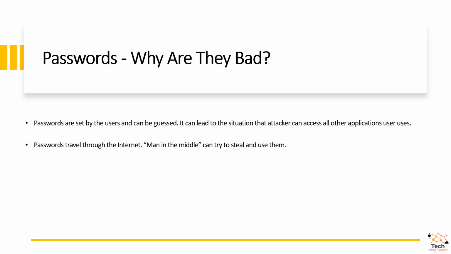Passwords travel through the internet, so many in the middle can try to steal them and use them. Yes, it's important to mention that even if we have HTTPS, we still have to pass credentials through the network. So there is still some risk. An identity provider can be hacked, which can lead to a password leak. So in a typical world right now, when we have an identity provider like Microsoft Entra, Okta, Auth0, those credentials are stored in the identity provider also. Yes, because we do this check. And even if they are hashed and encrypted, there is still some risk that if somebody hacks the identity provider, credentials can leak. So those are some reasons why passwords are bad.